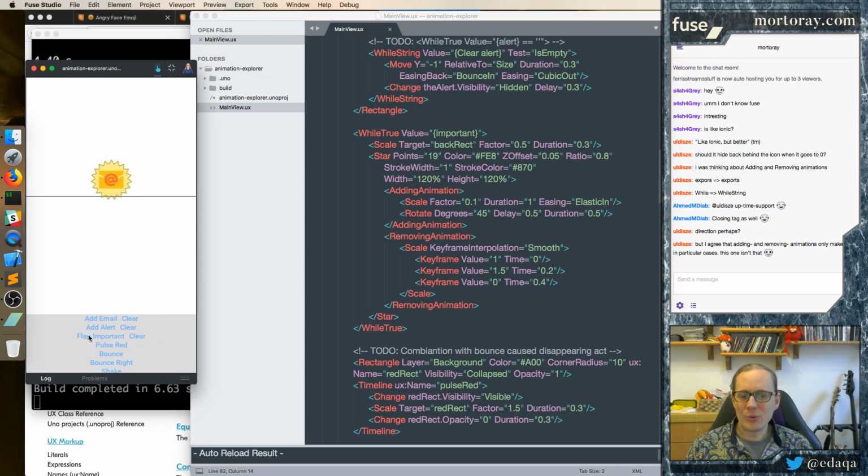And even with this mode, we can still add alerts, but they're going to look a bit funny. They can still have alerts, and they can still have emails. They can still have the counter. And you notice it doesn't quite come from the back the same way. We kind of got lucky that it does. And we clear it, and you can just do these all together again at the same time.